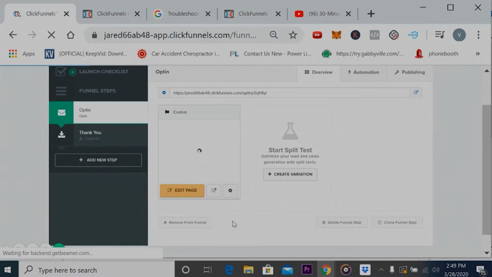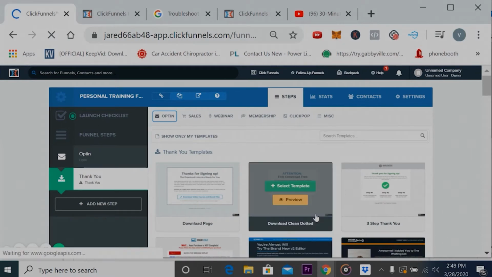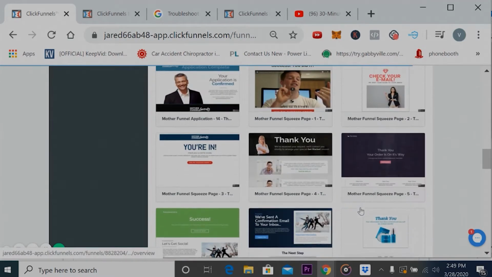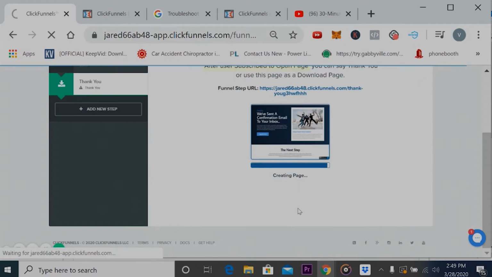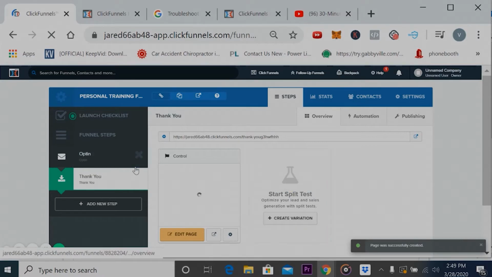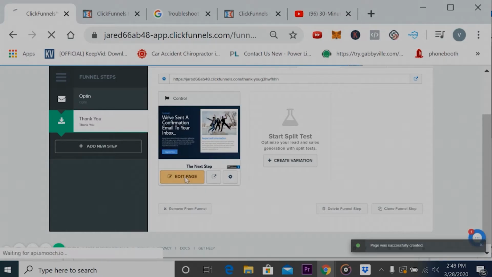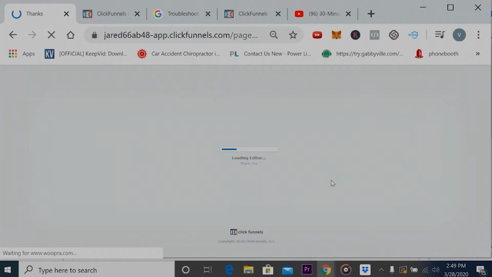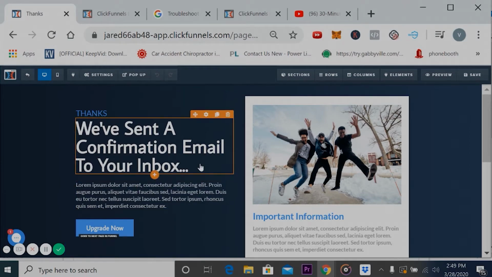So next, there's a thank you page. The thank you page, same thing. It looks like they do have the one I like. I like this one just because it looks like they're celebrating because you opted in for whatever it is you're trying to sell. So it kind of looks celebratory, but it's not the best theme for a personal trainer, so you're going to have to manipulate that. I'll show you how to do that right now.